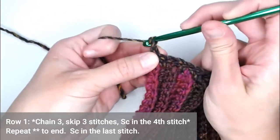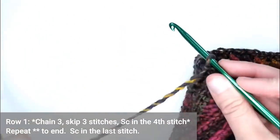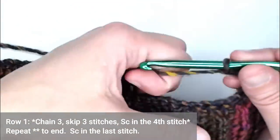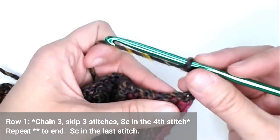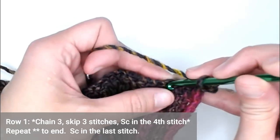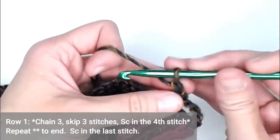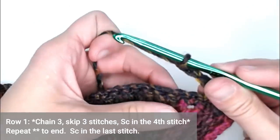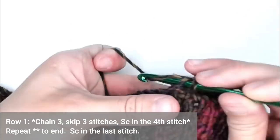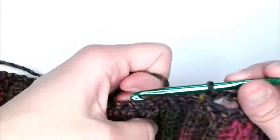Okay, so we are now working the eyelet blocks crochet stitch. Chain three, one, two, three, turn our work. Okay, so row one for our eyelet blocks crochet stitch, we're going to skip three stitches, one, two, three, and single crochet in the fourth stitch. Then we're going to chain three, one, two, three, skip three stitches, one, two, three, and single crochet in the fourth stitch, and repeat that all the way across.